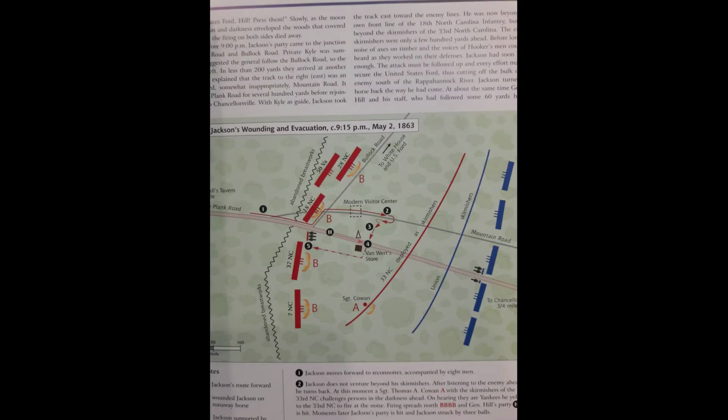Now, naturally, for a book of this size with this much information in it, there are going to be some mistakes here and there. Like there's a part where he's talking about the Battle of Chancellorsville and the death of Stonewall Jackson, and he gives a brief biography on Stonewall Jackson, and I think one part mentions that in 1926, when Stonewall Jackson was only 2. Naturally, when I read that, I was like, oh, you were probably meaning 1826. Oops. And then another part I noticed was when he confused the 14th Vermont with the 13th Vermont. Just little stupid shit like that. I mean, it's human error. Stuff like that's going to happen with this much information. So, yeah, whatever.